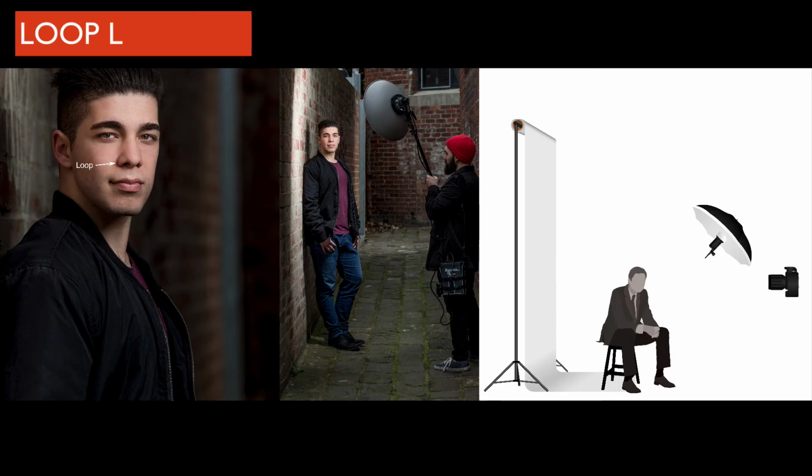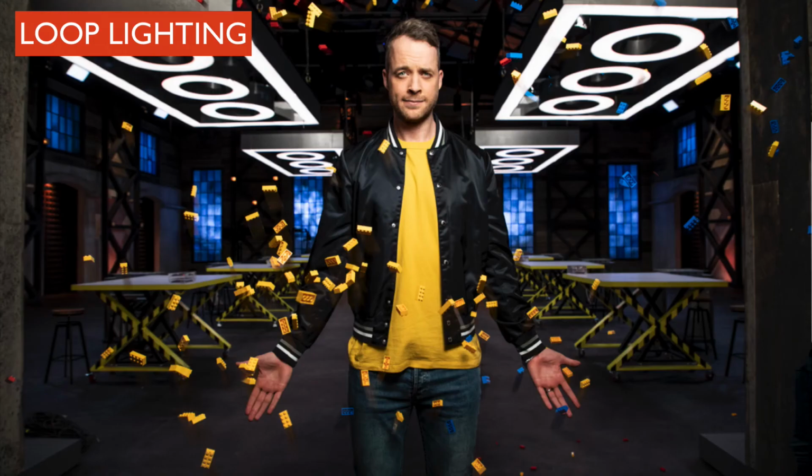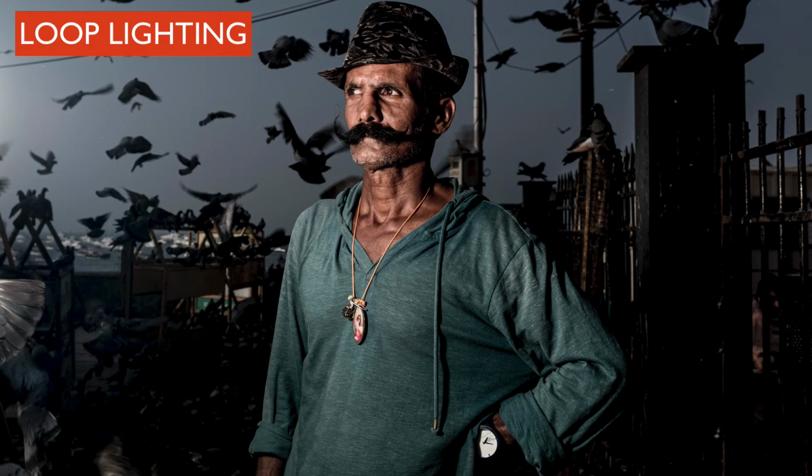Now, once you've mastered the beauty paramount clamshell lighting technique that I've just shown you, there is a slight variation, and this variation on the beauty lighting is called loop lighting. So it's basically the same setup as beauty lighting, but instead of having the light directly in front of your subject, it's slightly off to the side. So it gets the name loop lighting from the little loop of light you see under the nose, so the little loop of a shadow.